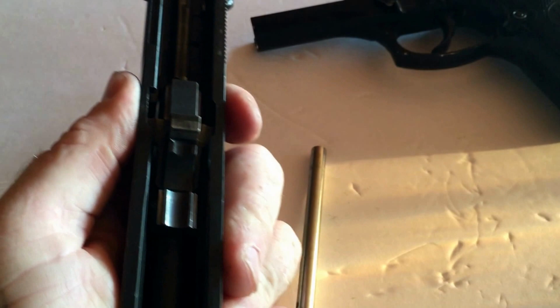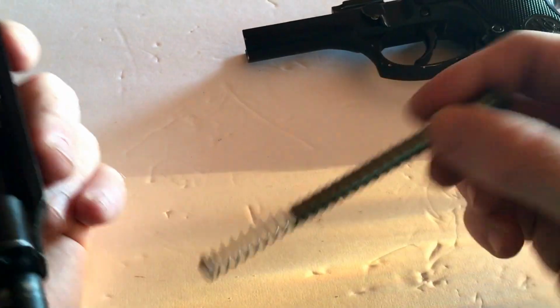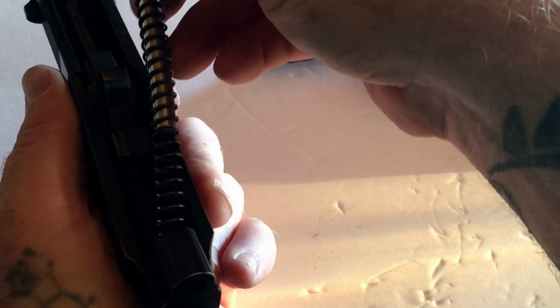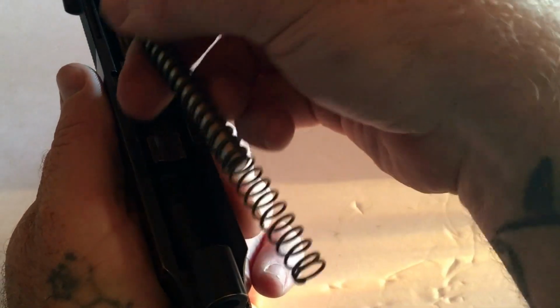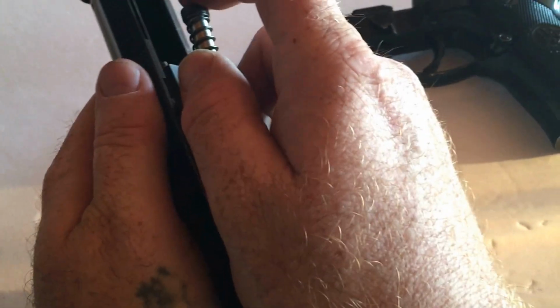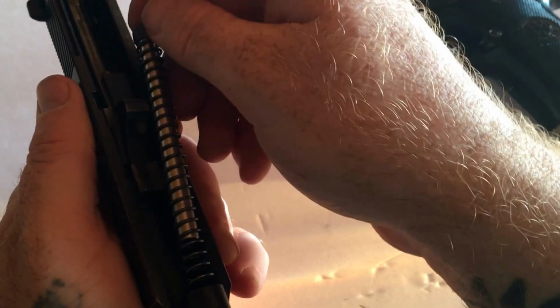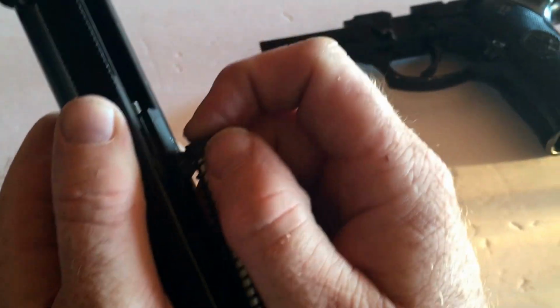Now I hold the muzzle end towards me with your spring on your guide rod. You put the spring end in the muzzle end, so the thicker part of your guide rod is towards the hammer of the gun. Hold it in your hand, because if this does slip out, that'll go shooting across the room like a missile. And that I speak from experience. So we're going to hold it and just get it past.